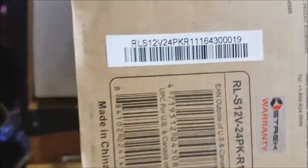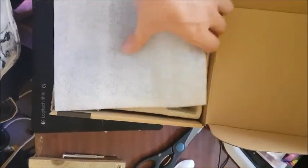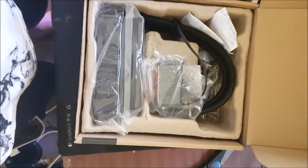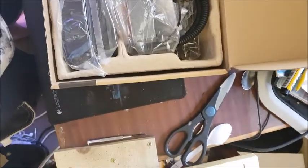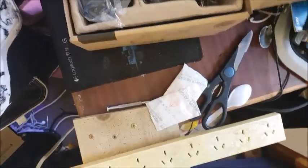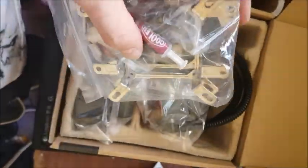Oh, and there is on the box a list of sockets that it works with, so AMD, FX and all that. So you got just your basic anti-mist stuff. So you have your mounts for your CPU, all the bolts and some thermal posts. It's actually pretty decent, it's Cooler Master.